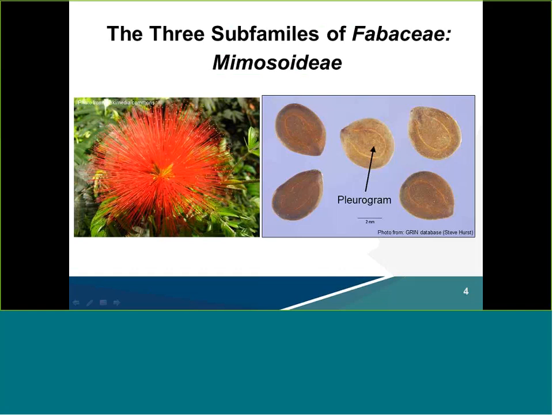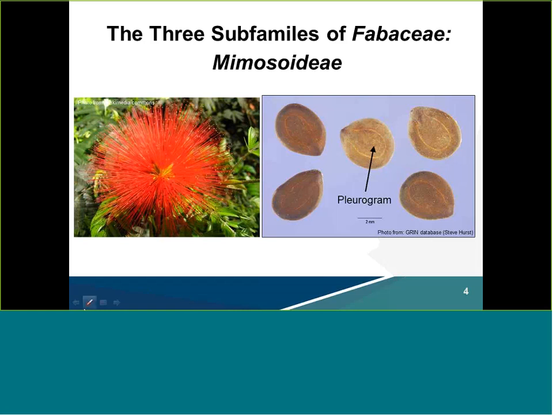And the seeds are also quite unique. Now, you haven't seen too many Fabaceae seeds yet, but you will definitely see how different the subfamily we'll be looking at is, how those seeds are quite different from this Mimoisidae seed. The seeds of Mimoisidae are recognizable in that they're flat. You can't see that here, but they're flattened. And specifically, they have a U-shaped structure called a pleurogram. This structure is just an area of epidermal or seed coat cells that are a little bit different and crack easily to allow water to come in. It's almost like a water gate or a sluice gate, just controlling when the water comes into the seed for germination. And then the hilum of the seed is just tiny and up top.